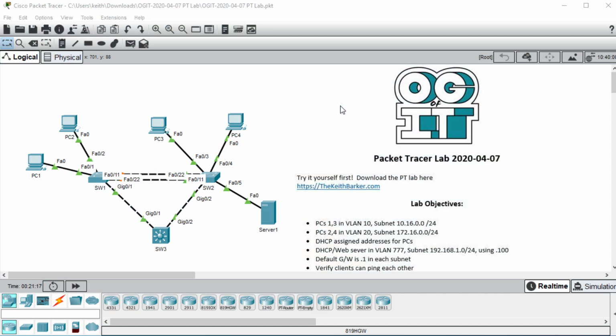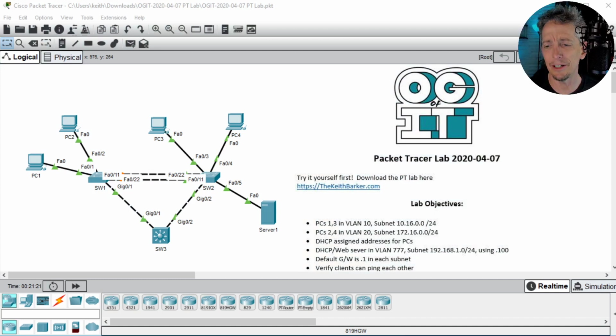Let me move my mic over a little bit, and a question might come up and say, well, Packet Tracer, where do I get it? You get it from netacad.com, and it's a Cisco educational site. You can get a sign in for free and then download it for free, and you've got Packet Tracer.